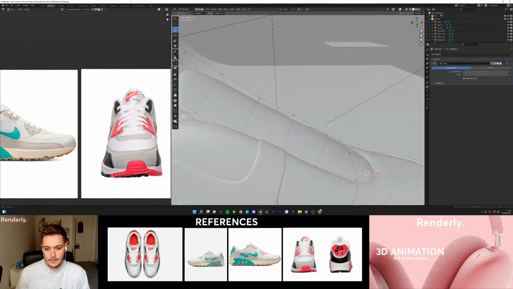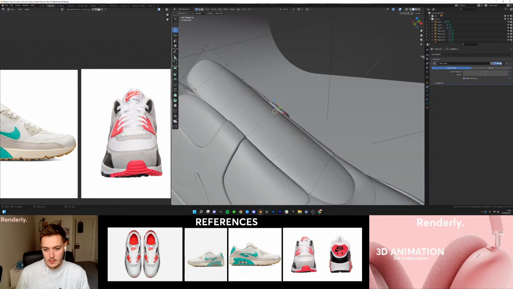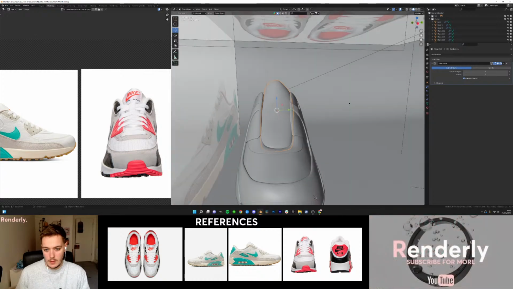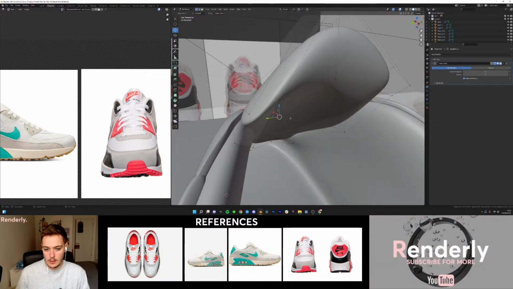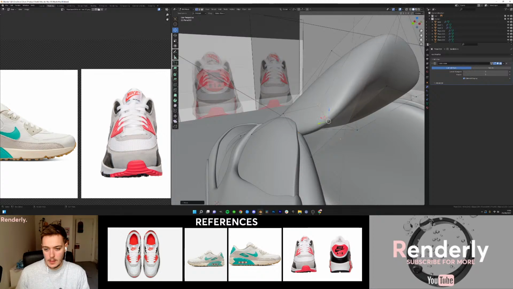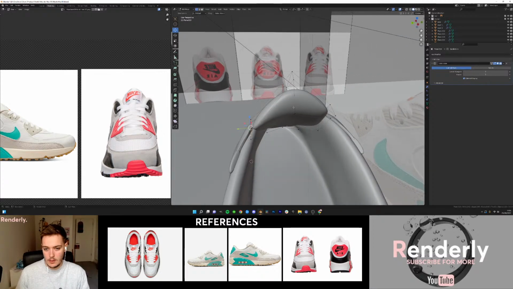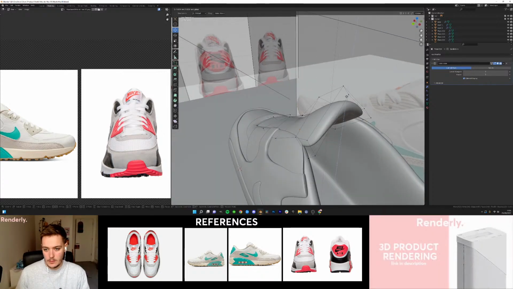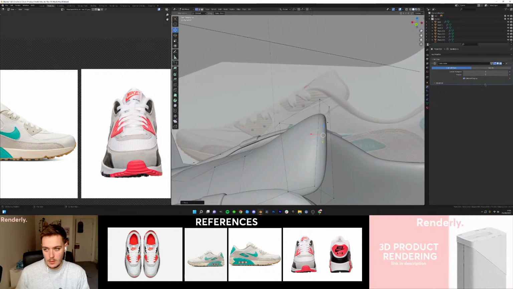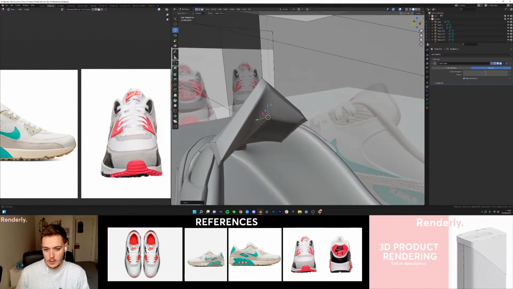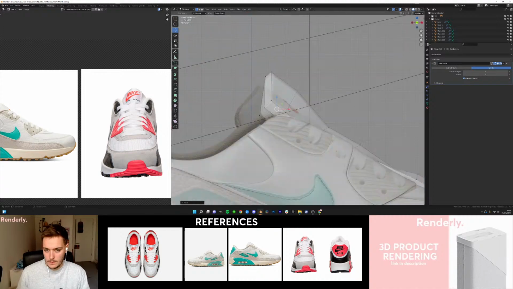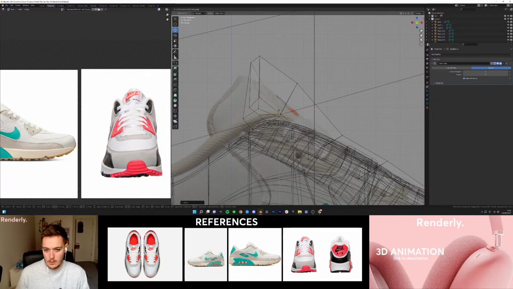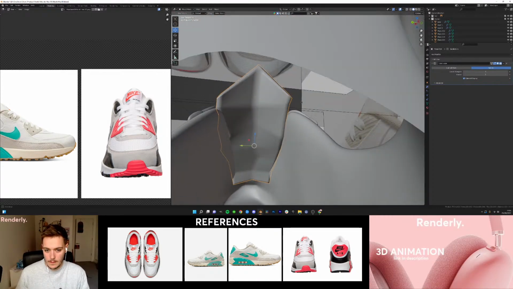So let's move these down, they should be more flat. The tongue is sort of taking shape a bit more now. Really this should go up. Actually it's going on here. I see. So if we actually put this there-ish.